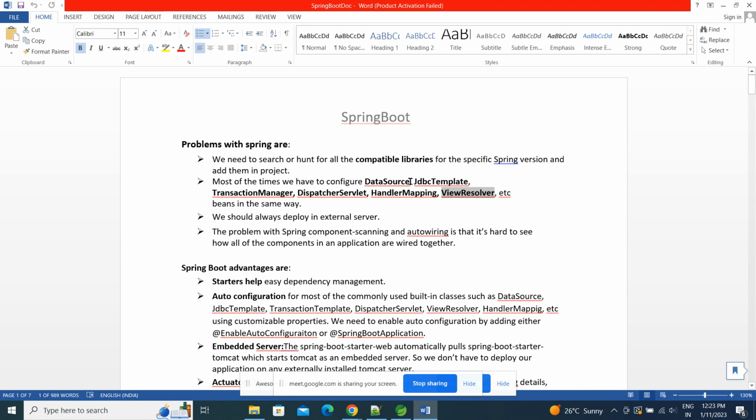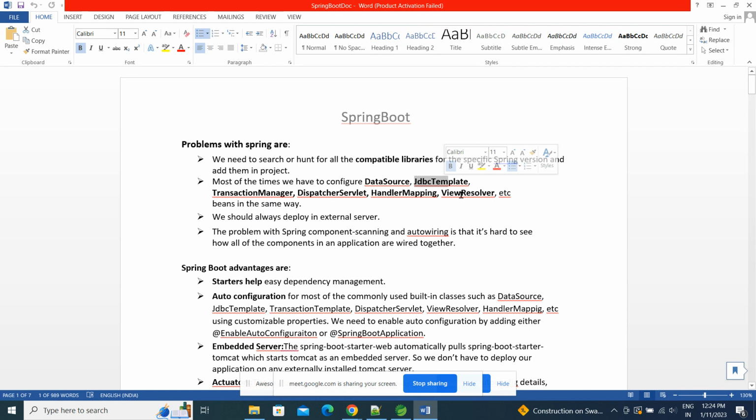Compulsorily we need to configure all these classes in the Spring configuration file or in the Java based configuration file, and add these beans. Otherwise, it cannot auto wire. In Spring, auto wiring is available only for user defined classes, not for predefined classes.